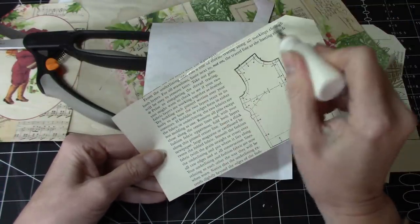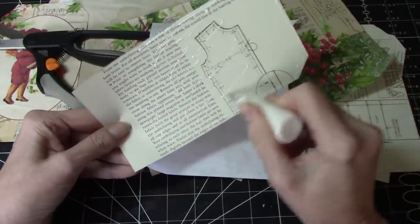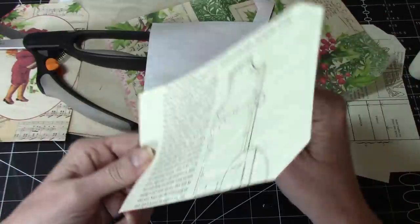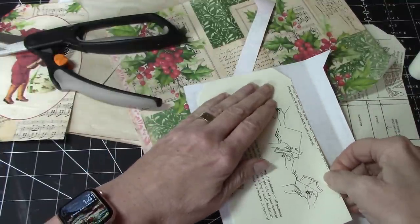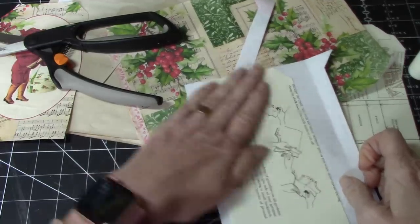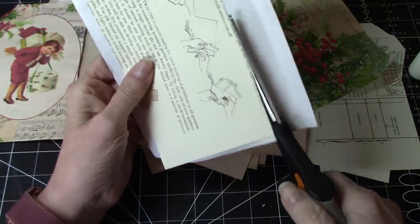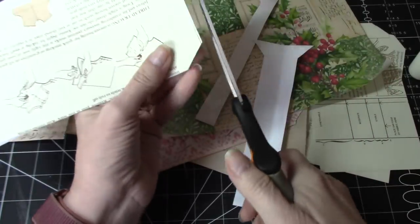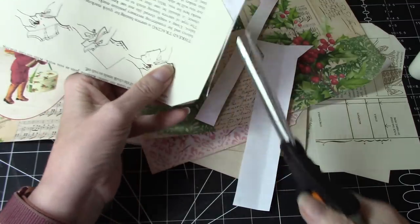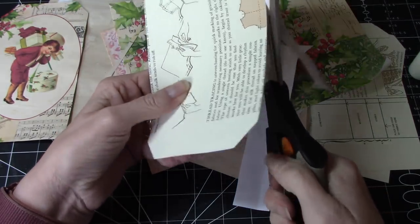We want to have her at the top of the tag for sure. So just use whatever digitals you have on hand. These are from Ginger Journals. I'm not doing the whole thing this time. And since she's so close to the top, I feel like we're not going to lose too much of her if we do it this way. So this is just a craft with me — this is not a tutorial or anything like that. Sometimes I'm not sure what the difference is to you. I mean, if I have a prototype ready and I'm showing you how I made it, that's probably more of a tutorial. This is just me having fun, goofing around.